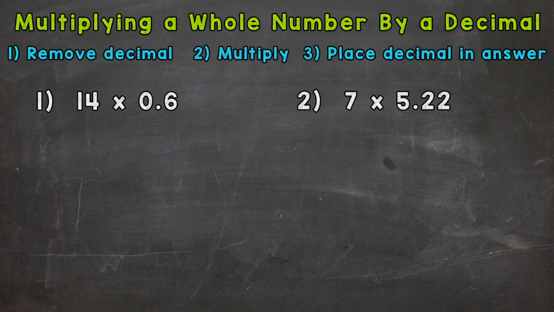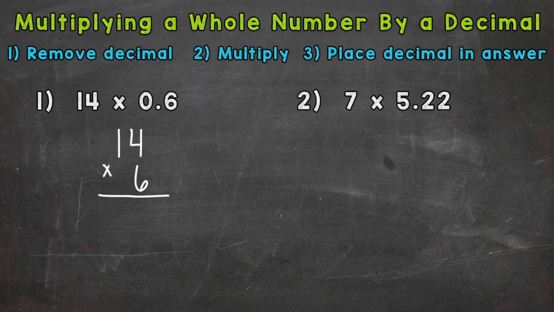In this video, I'm going to cover how to multiply a whole number by a decimal. So let's jump right into number 1, where we have 14 times 6/10. And the 3 steps that we're going to take in order to solve these 2 examples correctly are at the top of your screen. Step 1 says remove any decimals within that problem, and we're going to rewrite the problem without those decimals. So let's rewrite number 1 as 14 times 6. So we're removing or forgetting about any decimals. They will come into play later on in the problem though.